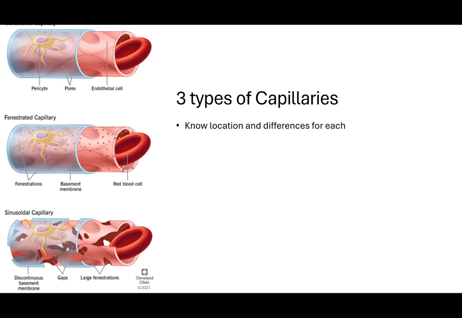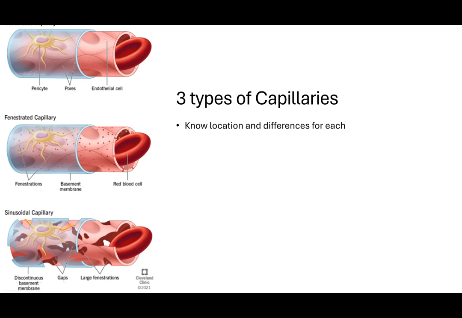or even enter easily as well. So when you have new blood cells being formed and they need to enter the bloodstream, you would want sinusoidal capillaries in that location so that they can easily enter, right? I mean, picture a red blood cell trying to get through a fenestration over here. It wouldn't work. So we would need this type of capillary in the location where red blood cells are being formed. So that's going to be red bone marrow.